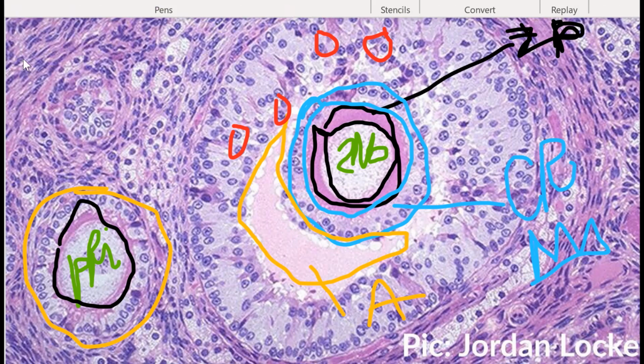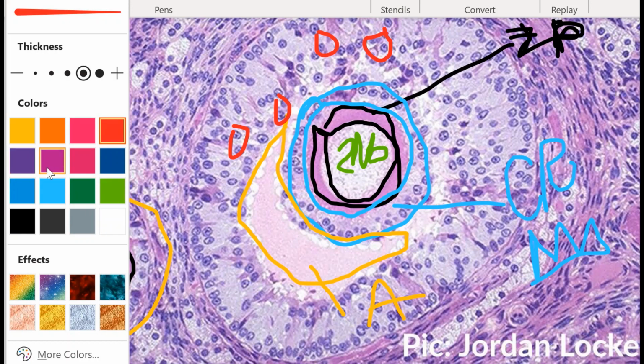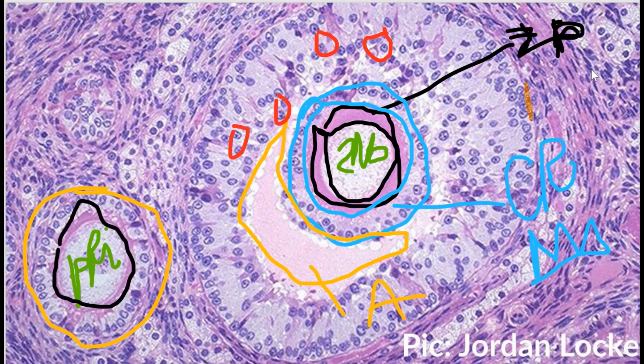And let's change colors one more again. Let's do this. This looks fun. Okay. So this here would be his theca. Do you see how the cells are going around? Whereas these over here are doing their own thing. These are clearly doing something else. Right here, you see? That's all theca. Theca, theca, theca. Like all up in here is this one's theca. See, his theca is kind of small because he hasn't grown that much. You know what I mean?